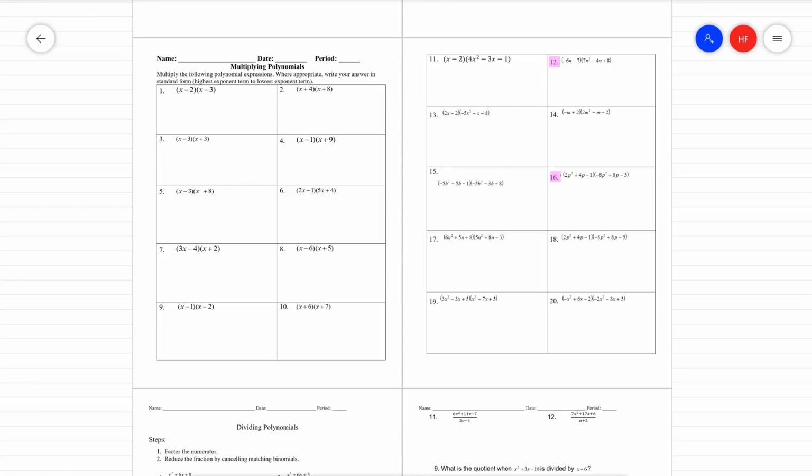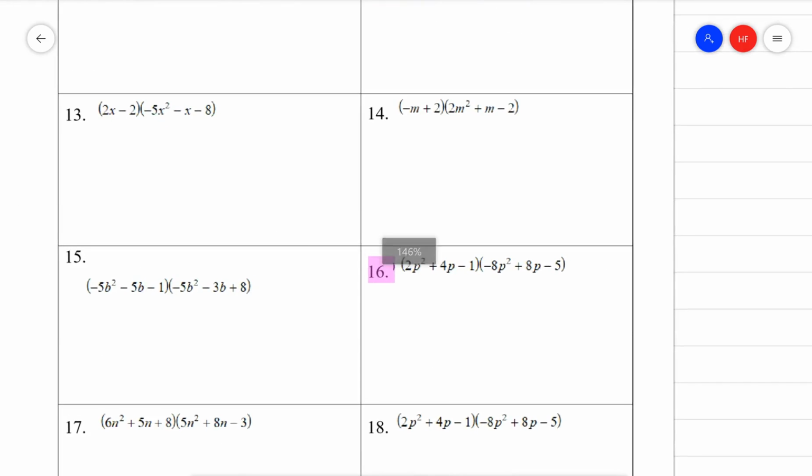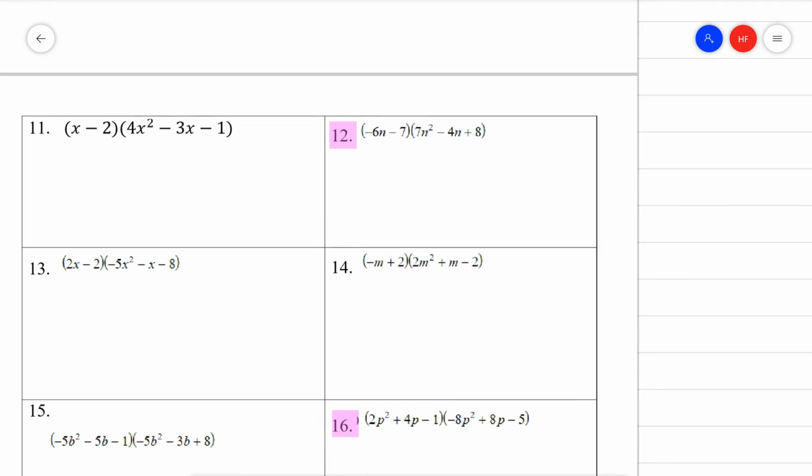Alright, so today we've got day 2 of multiplying polynomials. This is going to be quite a short video just because it is day 2 of material that should be fairly familiar. So I'm only going to be doing 2 examples in this video. I'm going to be doing another one where it is a binomial with a trinomial, and then I'm going to do 2 trinomials. So in this first one, number 12, we did one like this yesterday.